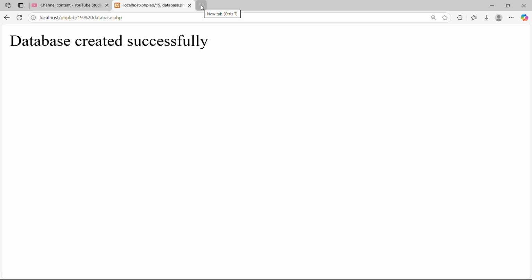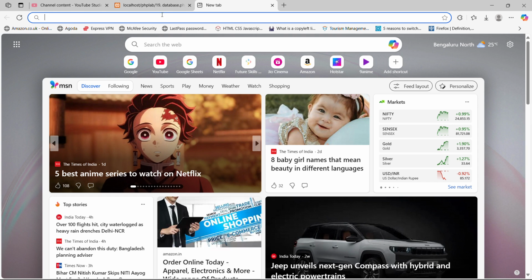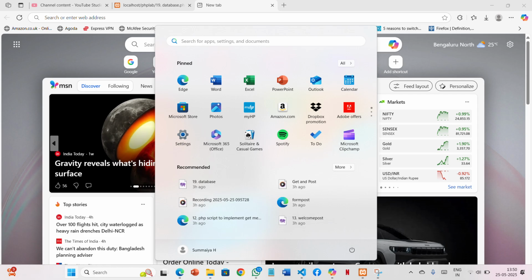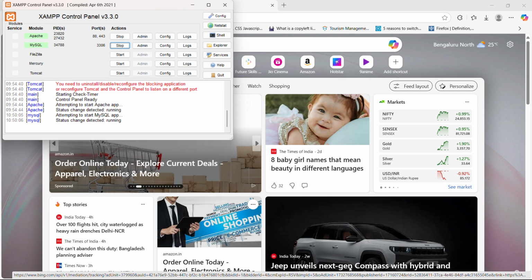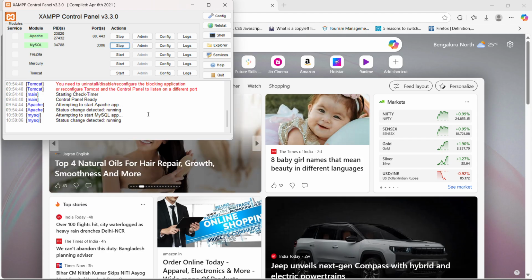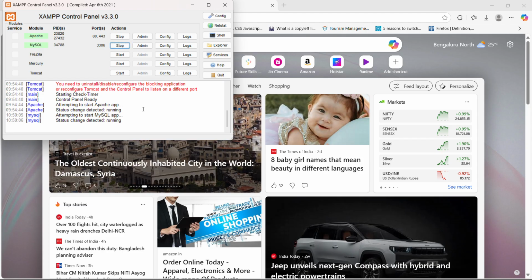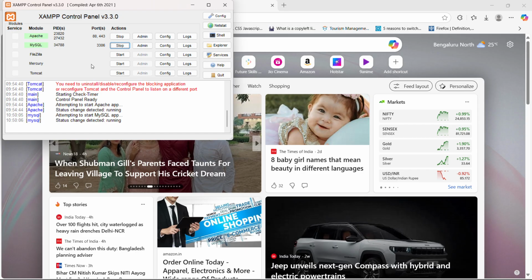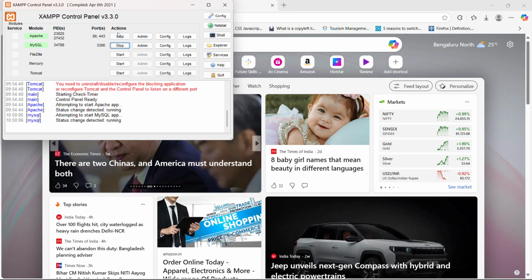Another way to check whether the database has been created is to go to XAMPP. You have XAMPP here, and you can go to admin. Please remember one thing: when you write a program to establish a connection to the database, you need to start both Apache and MySQL.